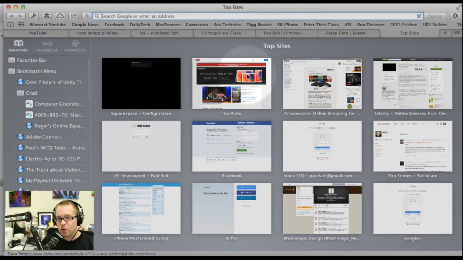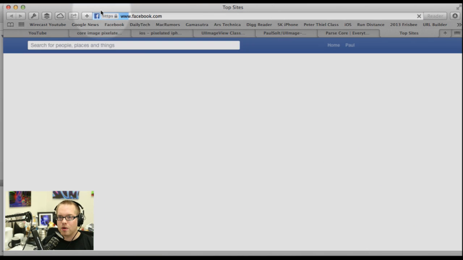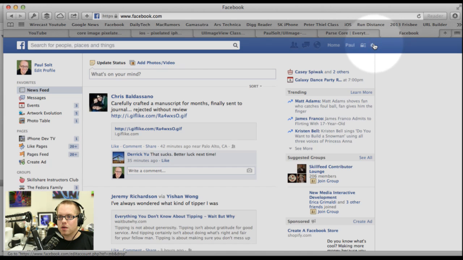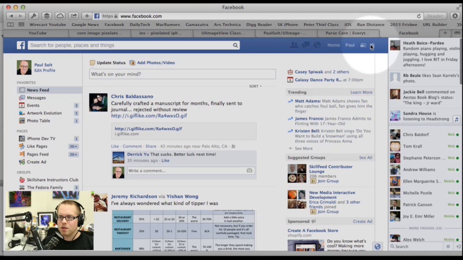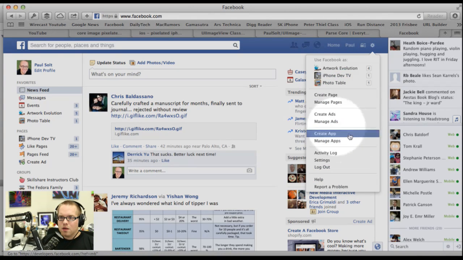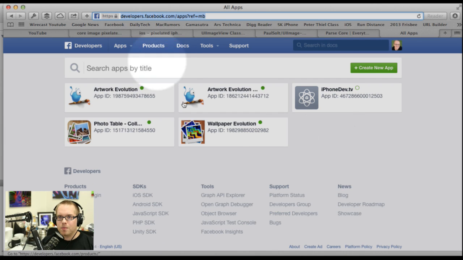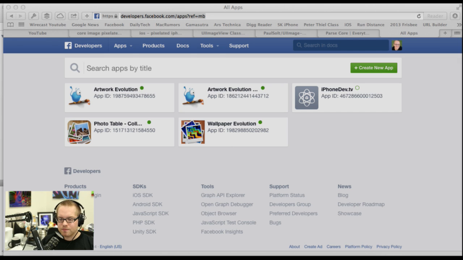Otherwise, if you want to just work with Facebook and you don't want to go through a third-party service, you would go to Facebook. I went to the wrong area, but I should be able to get to it from here. I have apps associated with Facebook. So you just want to go to developers.facebook.com. Let's post that, and then we have parse.com. Okay, so those are two services.